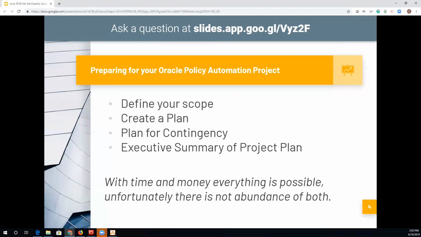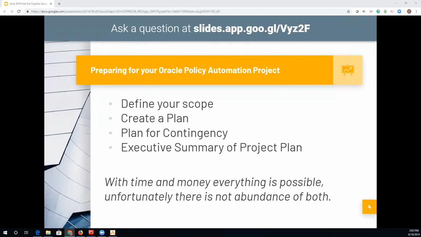And going into things with eyes wide open is incredibly important, especially to be clear with your business stakeholders on what the scope is in order to complete a project on time, on budget. And ultimately, there's always that ability to scope future projects or future sprints into the Oracle Policy Automation.